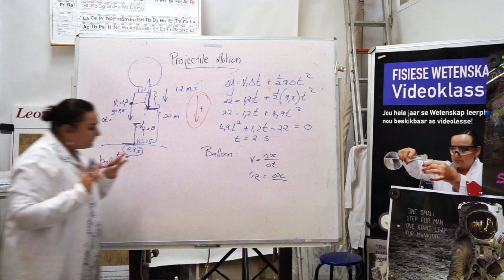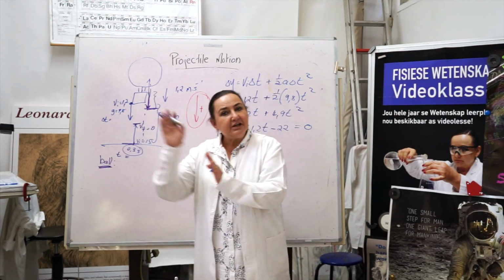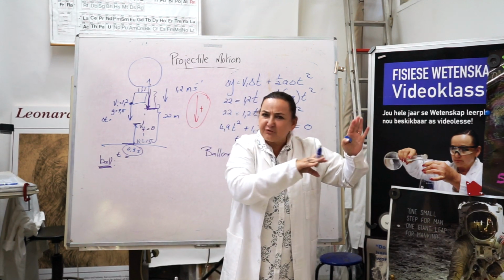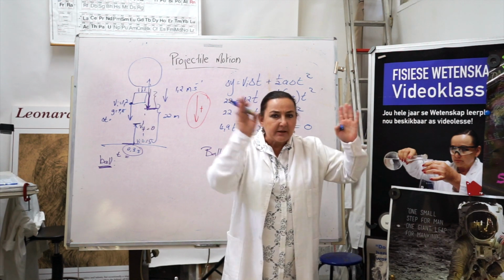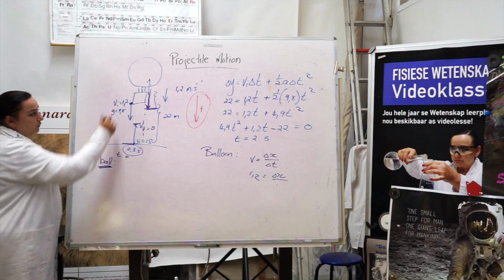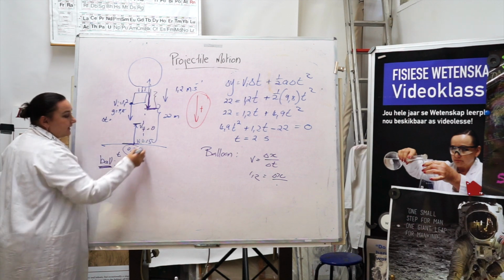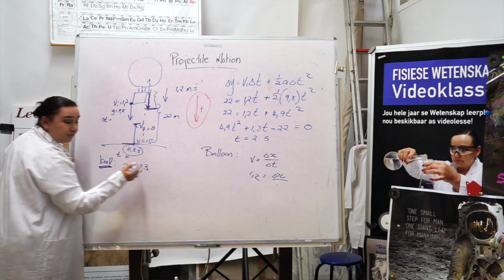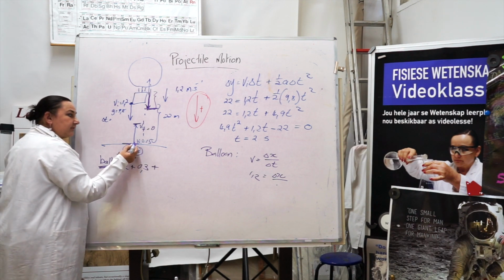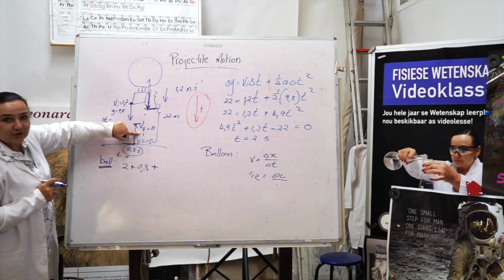So I first need to figure out what I actually have to work out. If I don't have the time for the balloon, why did they give me all this 0.3 seconds of the ball on the floor? That's the reason why. So, what is the total time of the ball? It fell to the ground in 2 seconds, we worked that out already. Plus, it's going to stay there for 0.3 seconds. Perfect. Plus, it takes a certain time to bounce back to its highest point. So can you see, I first have to work out that time.